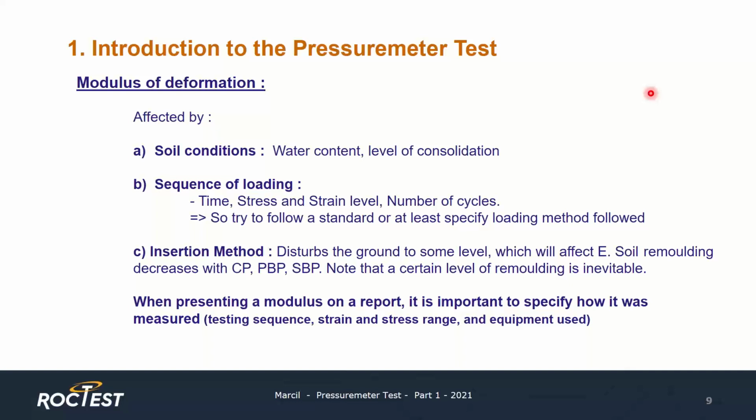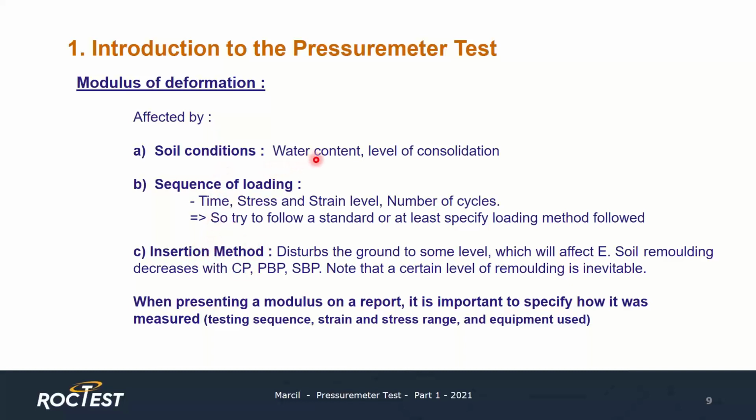Now I want to say a few words about the modulus of deformation. I think it is important to note that the modulus of deformation is not a parameter like the others, in the sense that it can be affected by 3 factors. First, the soil conditions, then the sequence of loading, and finally the insertion method.